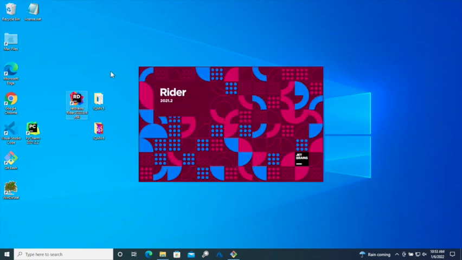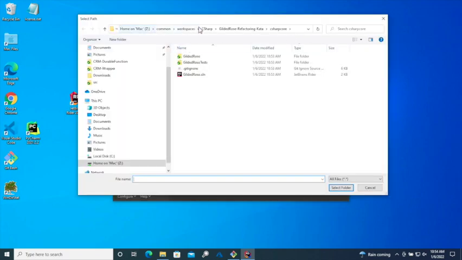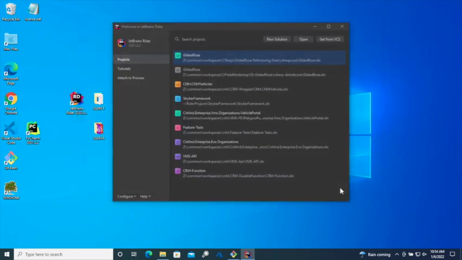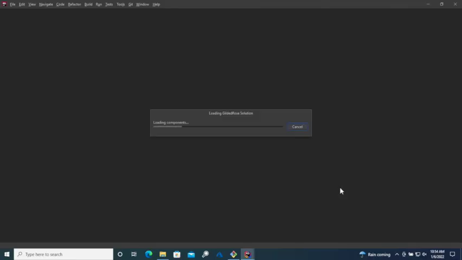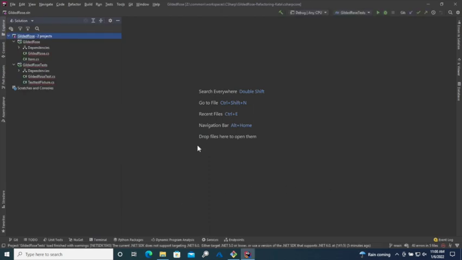So I'm going to fire up Rider. You can use Visual Studio or Visual Studio Code or whatever IDE is your favorite. Being a .NET Core project, it's pretty easy even without an IDE. Okay, so open. Yep, I've got this in my Gilded Rose, in my C# folder. This is exactly what I want to have, so I'm going to open that. Pause a little bit while we load. Okay, great. Now my project is loaded.